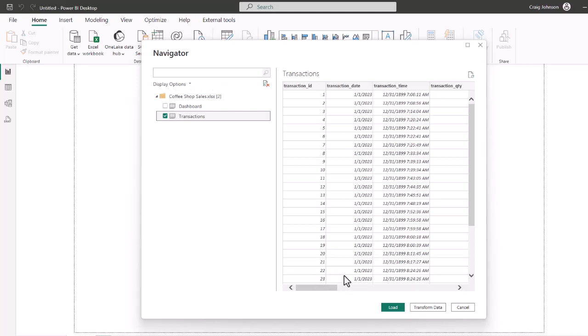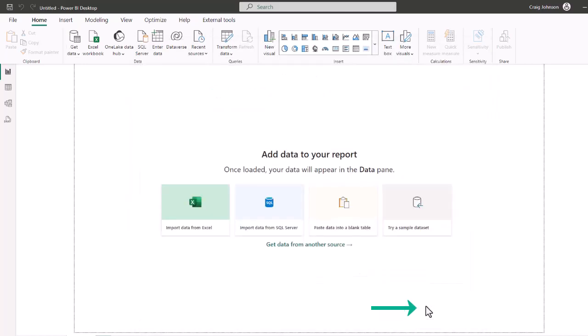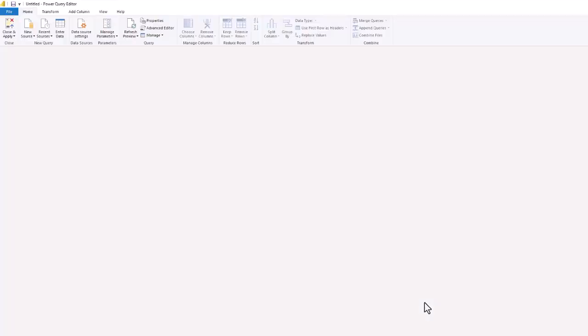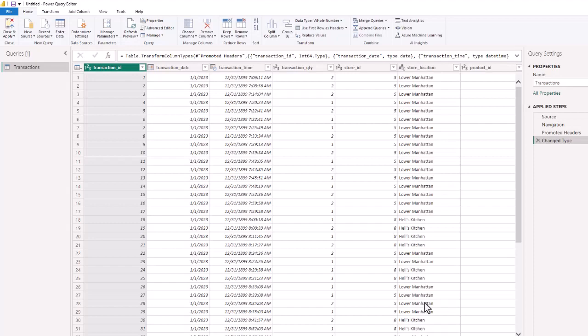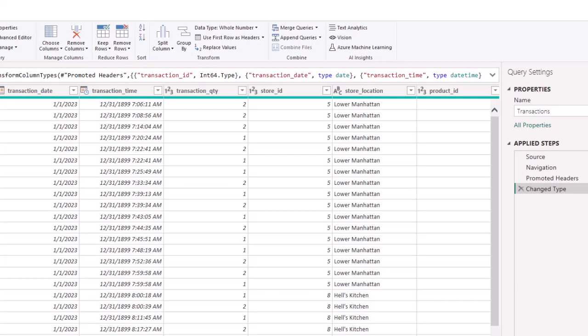You can either do a load function. That is going to be very rare. Normally, you're going to want to have data transformations, clean up your data. So you are going to select transform data. And what this is going to do is open up the Power Query window. The Power Query window is where you make all of your transformations, and we do have videos on how to start learning Power Query; other videos will focus in on that.